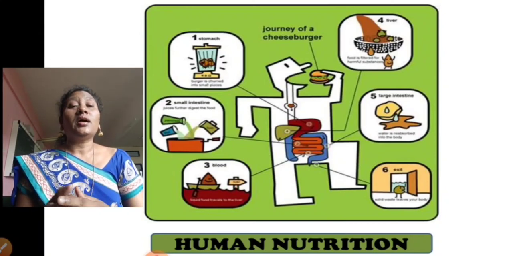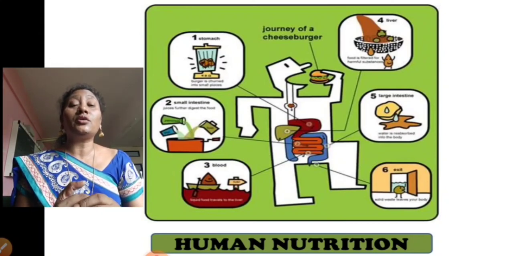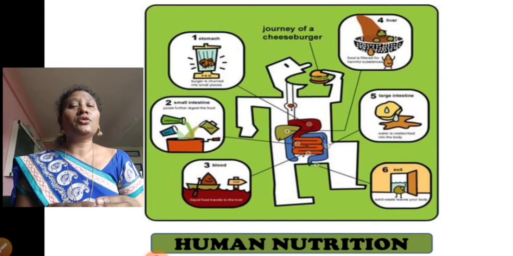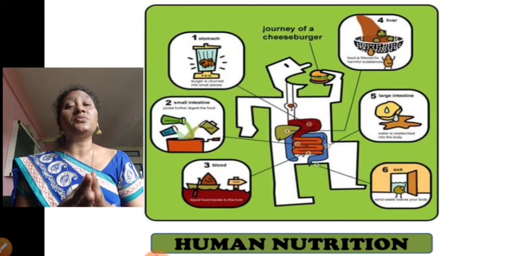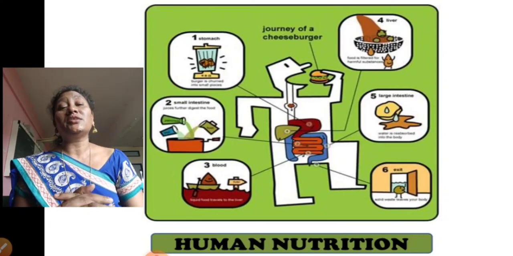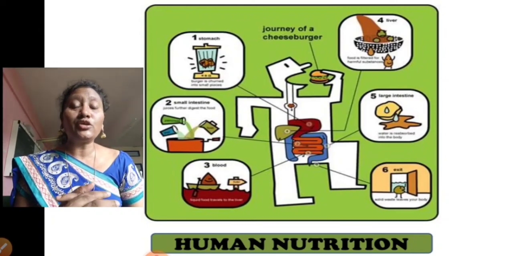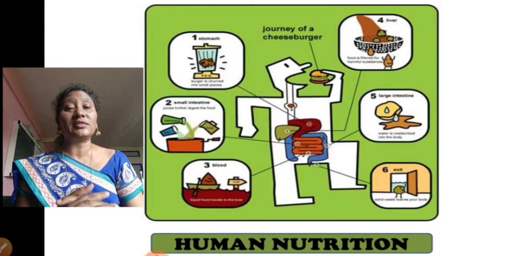This is how plants are able to prepare food substances. Photosynthesis is the process of autotrophic nutrition. Up to this we discussed the process of autotrophic nutrition. As a small activity, if you are able to collect different types of Cuscuta plants, try to study how the Cuscuta plants enter into the host plants and how they suck the nutrition from the host. Try to observe this in your surroundings, children.